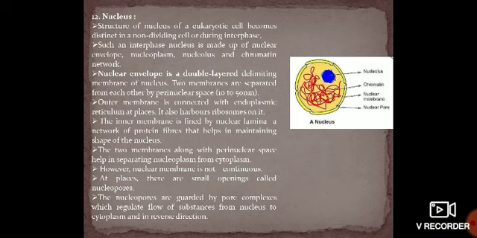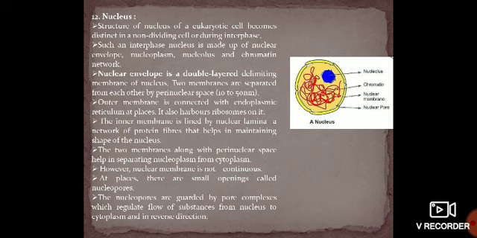One by one, if we discuss, nuclear membrane, which is called as a nuclear envelope, is double layered. It's a delimiting membrane of the nucleus, and it is separated from each other by a space called as a perinuclear space. Width of the space is 10 to 15 nanometer. If we see, the outer membrane is connected with the endoplasmic reticulum at places. It harbors ribosomes on it.